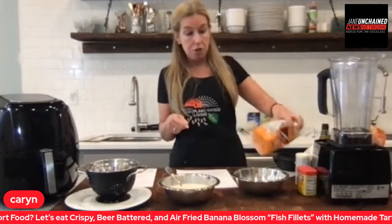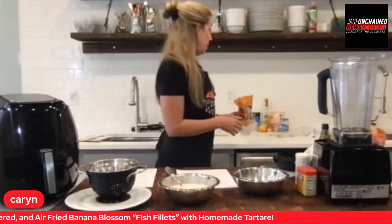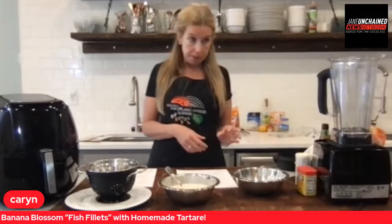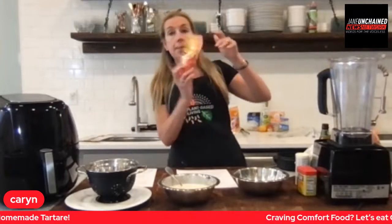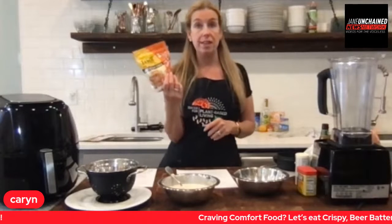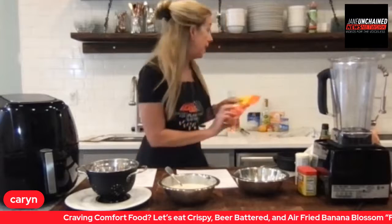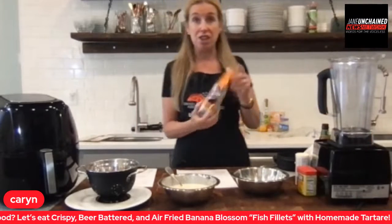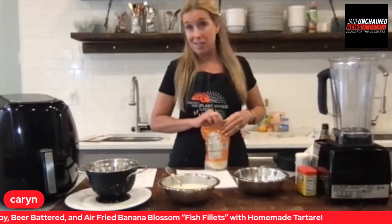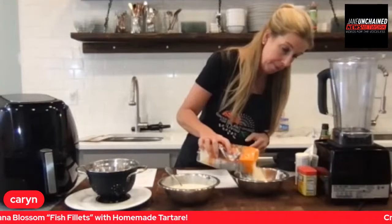The breading is 2 cups of panko. Now I did share today's show with a couple of gluten-free vegan groups, and you can buy these Ian's gluten-free panko breadcrumbs, which I've used before, and they work really nice. So the breadcrumbs are really easy to come by gluten-free. The only reason I'm not using them today is because I already had the Trader Joe's bags open in the back. So easy enough to go gluten-free here.